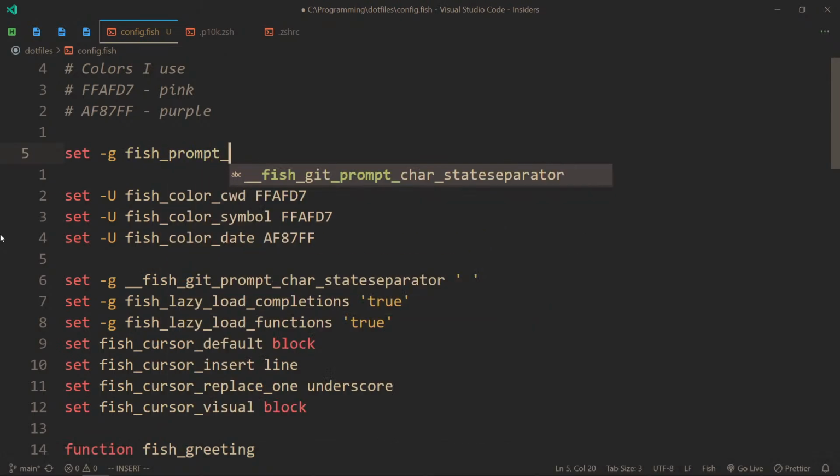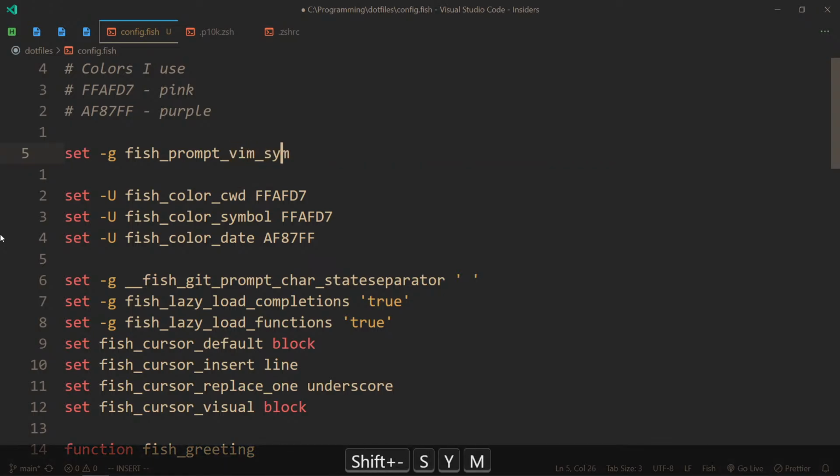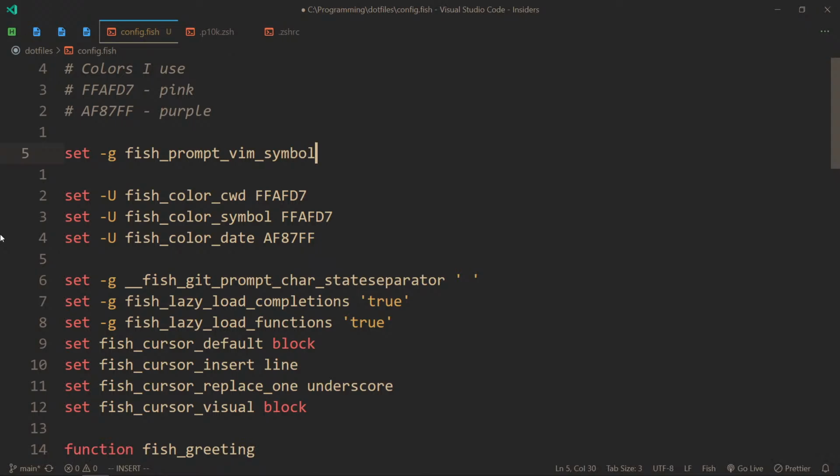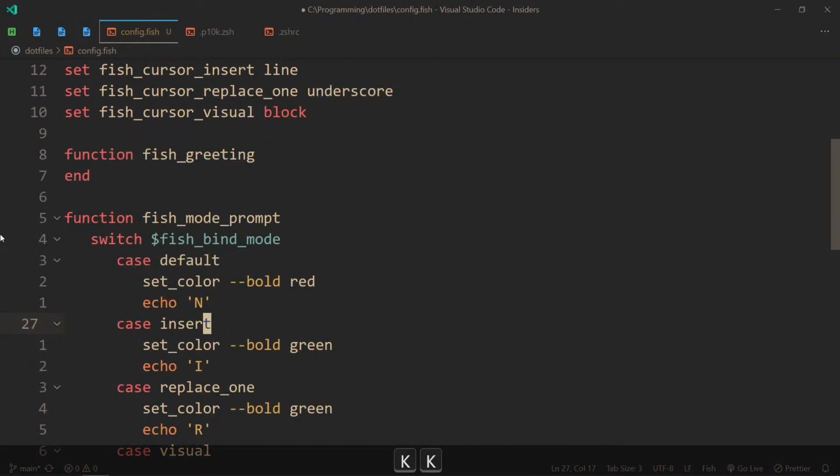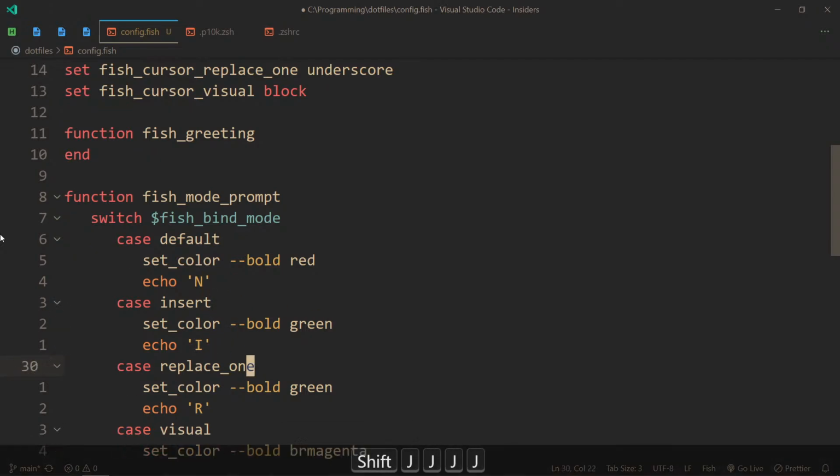Okay, fish prompt vim symbol. Do I need to specify anything? So by default, it is this. So the default is normal.